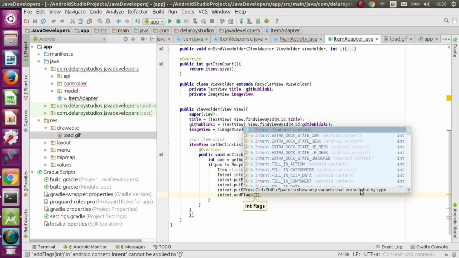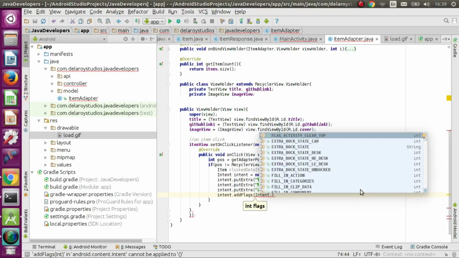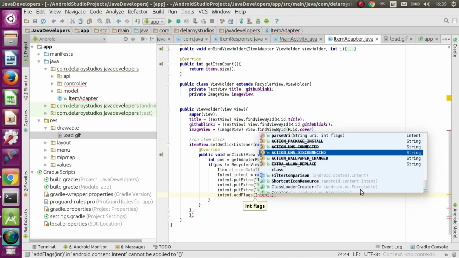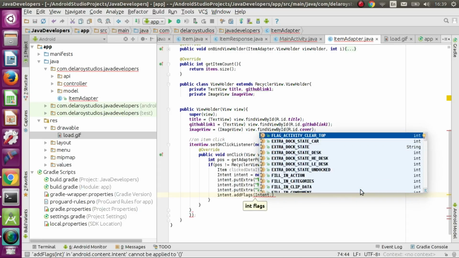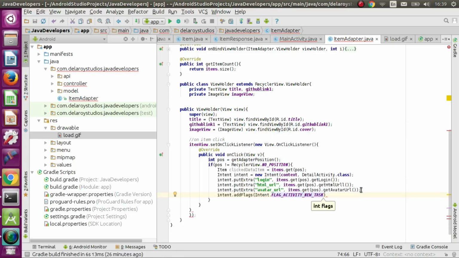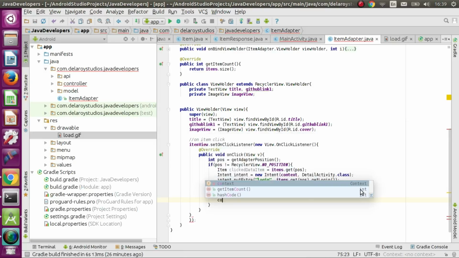I call the Intent class, FLAG_ACTIVITY_NEW_TASK, because we're going to start another task.